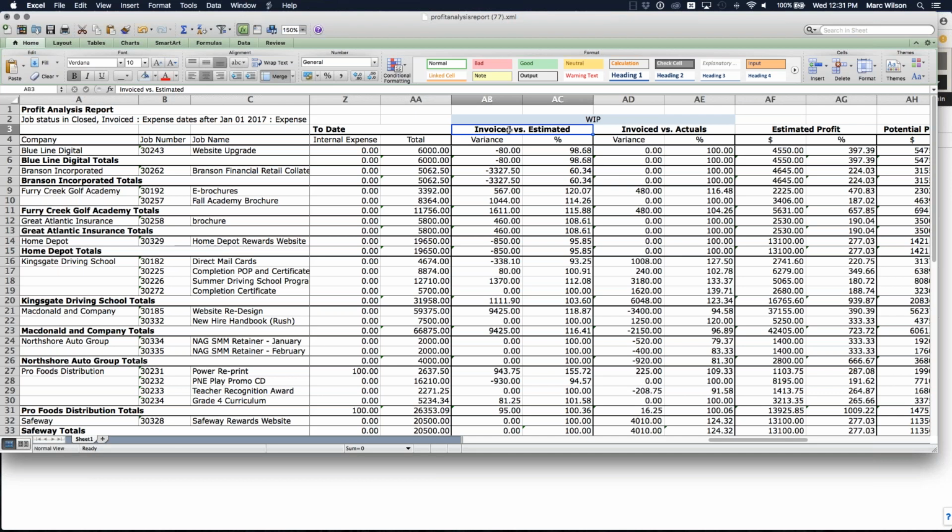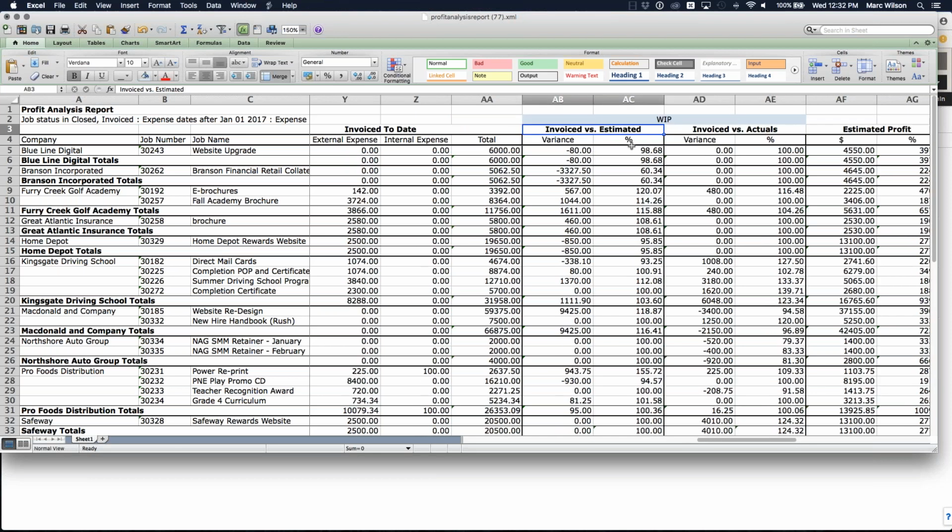Work in progress traditionally is the difference between what you have invoiced and the value of your work. If I've invoiced $1,000 and I've put in $1,500 worth of work, my work in progress is $500. Nowadays, more agencies I speak with are fixed price agencies, or a lot of their work is billed based on a fixed price.